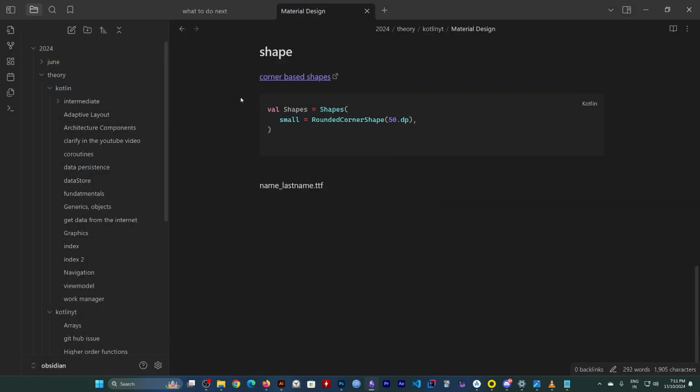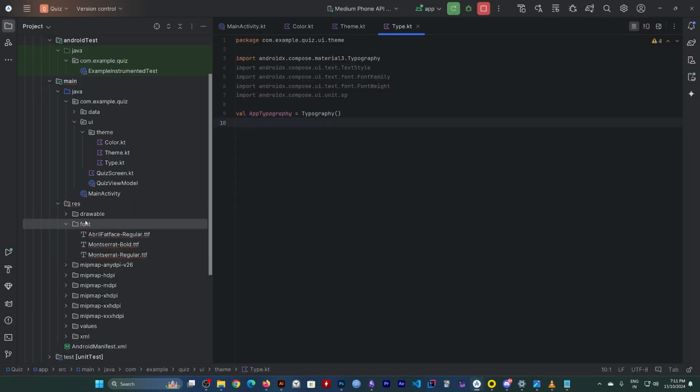Okay, so the names of our fonts are supposed to be in a certain way. If you look at the directory and check the font names, you see some red squiggly underline underneath the file names.